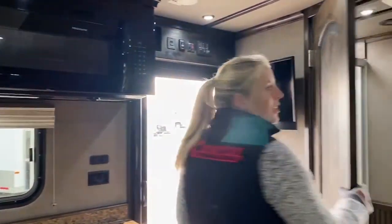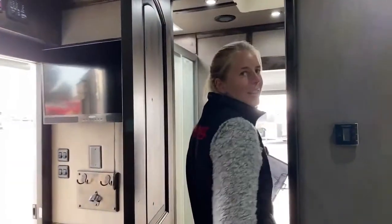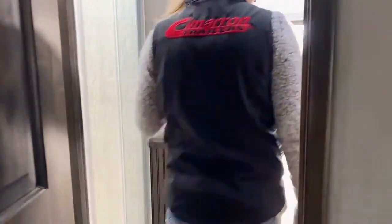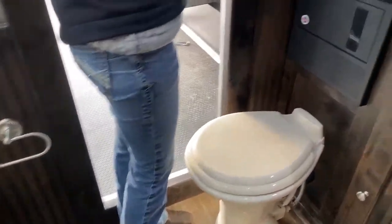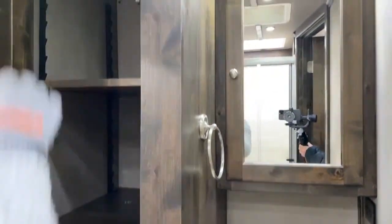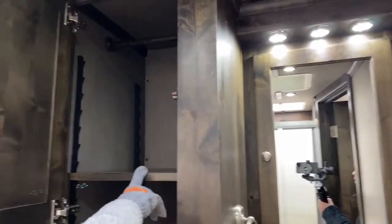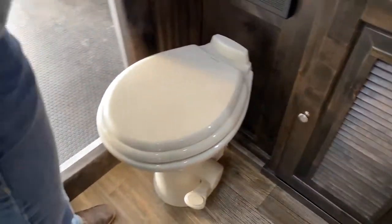That's a little bit bigger than our standard six gallons that we do on most of our trailers. It takes a little bit longer to heat up, but you can take a longer shower — which if you've had any crashes during the day, that might be kind of nice to have. As we work our way in here, you've got a smaller little bathroom, but you've got everything you need: toilet, sink, and shower, plus lots more storage. The shelves are adjustable, so if you've got some longer coats and shirts that you need to hang, you can take out shelves and have more hanging space.